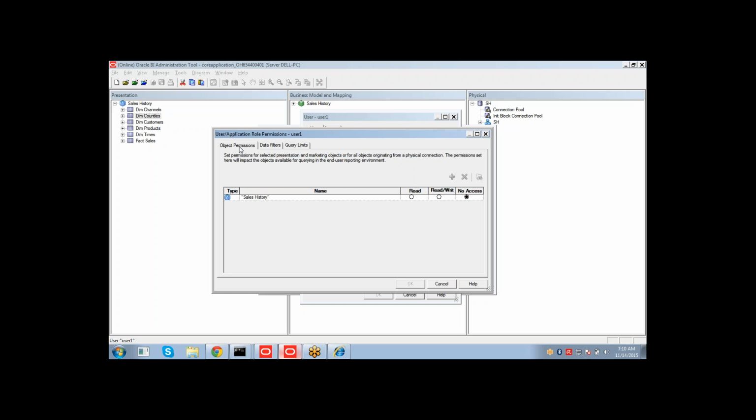That can be calendar year is in 1998 or 1999, or you can put some region name. If the user belongs to a particular region, like China, then you can say country name is equal to China. That's how we can put a restriction on users so they do not access the other data. So this is data level security.